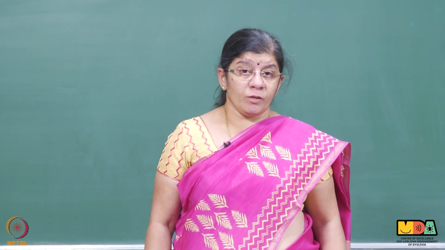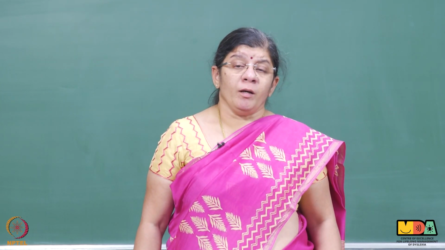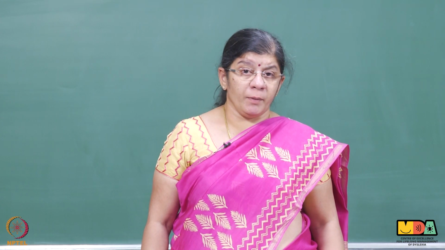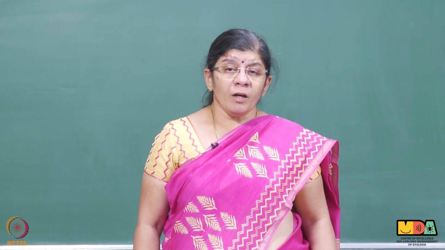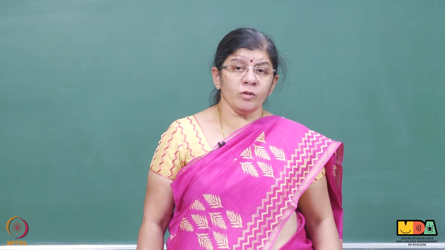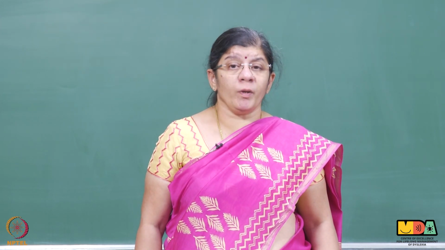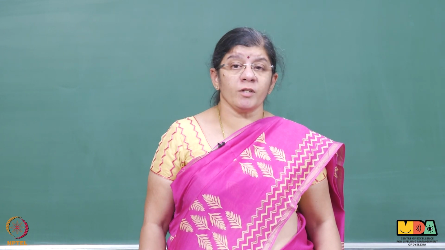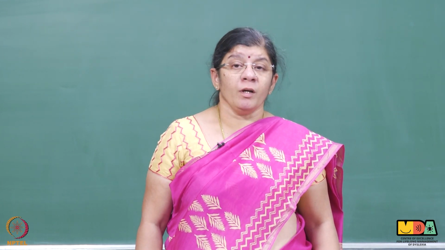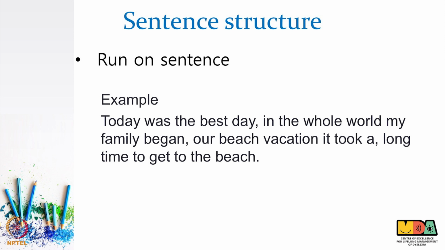Errors with sentence structure are commonly made by children with specific learning disability. Run-on sentences are the most common kind of mistake the child makes. They do not punctuate the independent clauses which are together in a paragraph. Run-on sentences are those which have more than 2 independent clauses and they are improperly punctuated. Now, let us look at this example which is given.